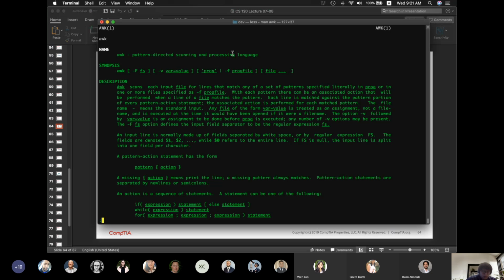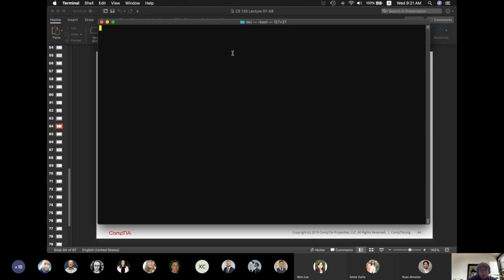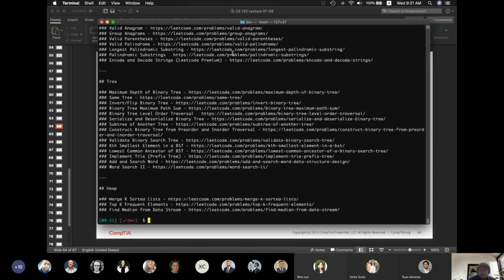Use my terminal instead. It's easier. So with awk, you can call the print function. It should be inside of single quotes and curly braces. And then you supply the file name. So this kind of acts like cat. It just prints out the standard output to your command line interface.